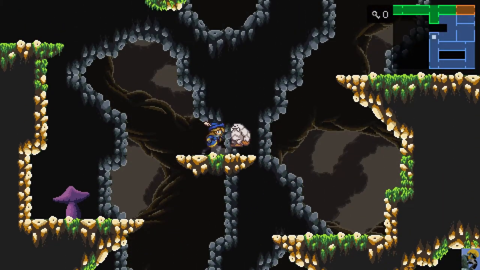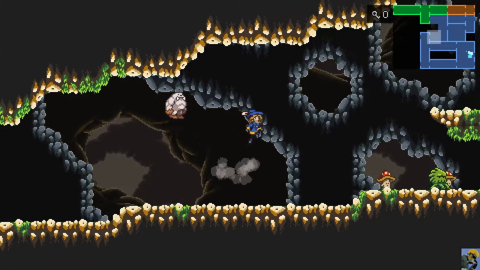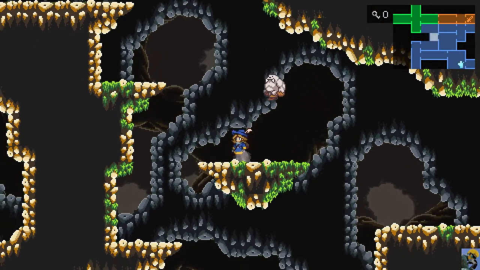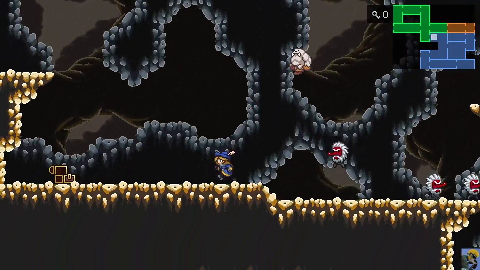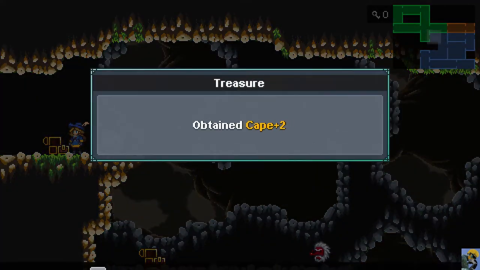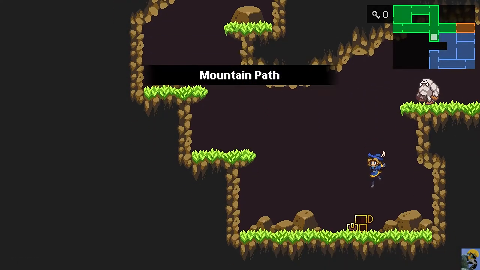Gosh, there's all kinds of good stuff to explore here. Let's see if I can get up into this mess over here. Oh, it's Tengu time. I'm just dodging people. I don't know how to get there. I guess again. But I do get a cape plus two. God, that's so good. I can have, like, crit special people back at the mountain path.